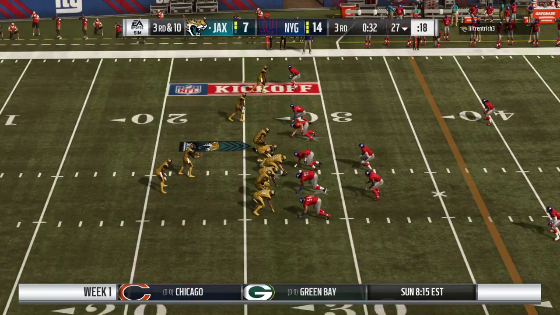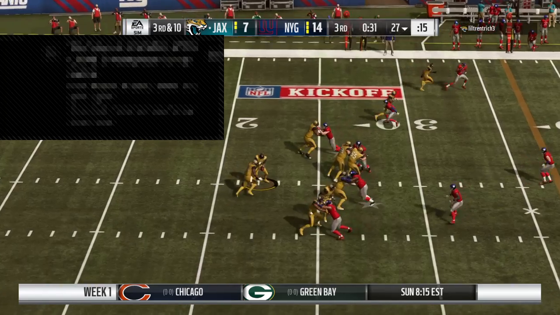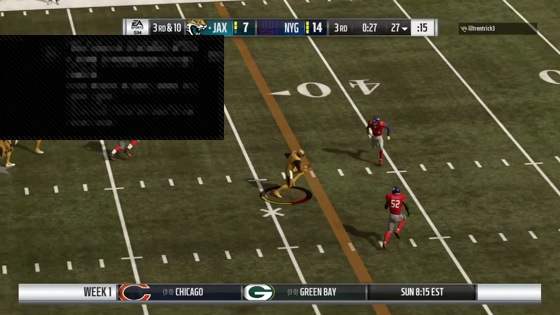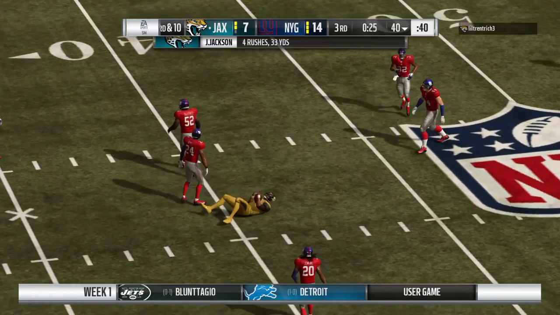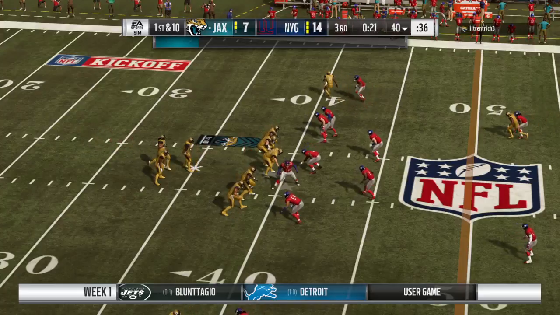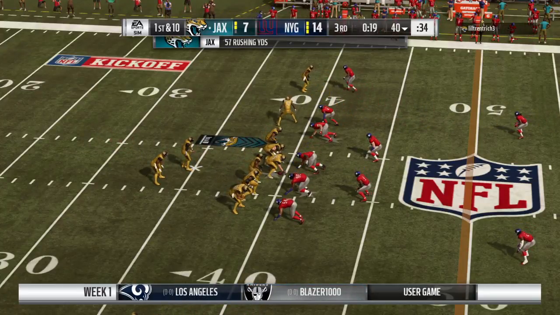Here we go. Brand 38. The pressure drops off as they'll look to throw. And he's got room. And down he goes, but he takes it up to the 40. That one good for a gain of 13 for Jacksonville and a first down.